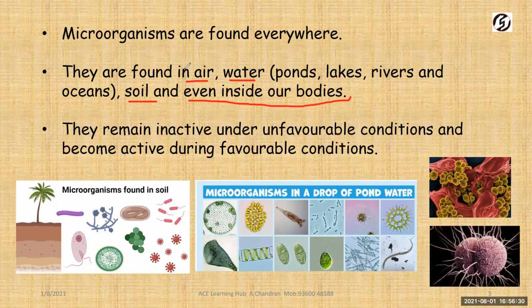These microorganisms, they remain inactive under unfavorable conditions. They just be there waiting for the right opportunity to attack the living people or living organisms. And they become active during favorable conditions. These conditions could vary depending on the weather, climate, and your immune system in your body. All that.